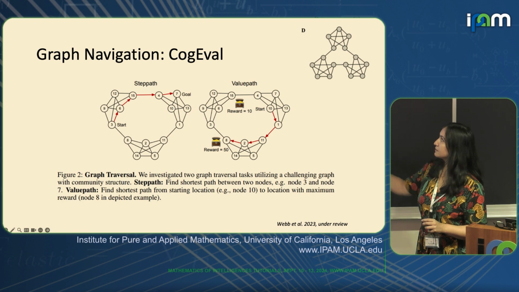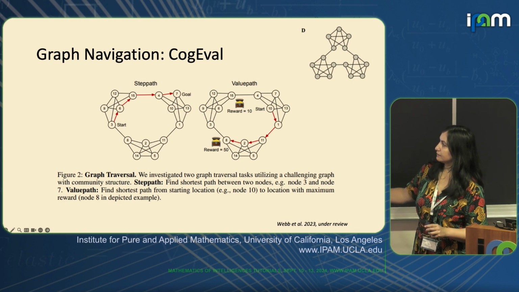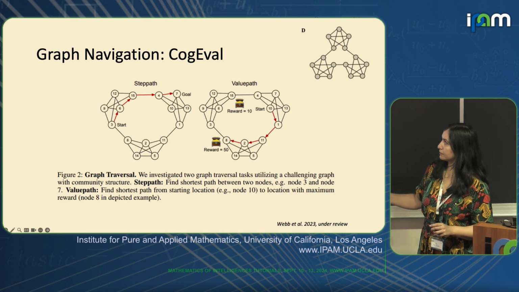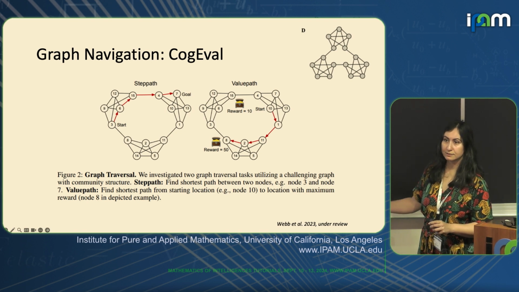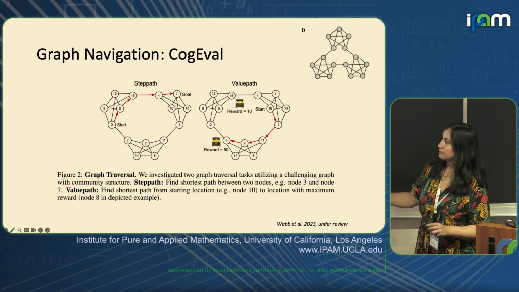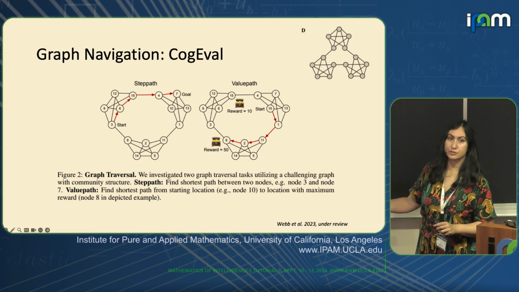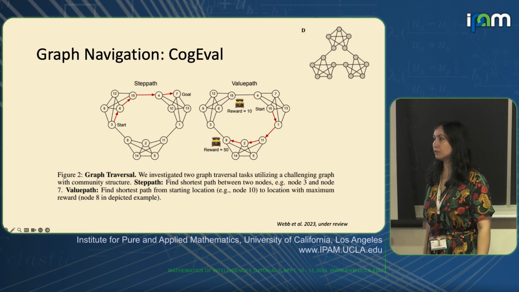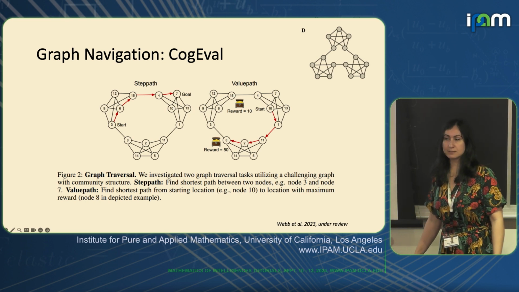Okay, first let me show a little bit more. Remember this graph? It's basically looking like this, and my grad student did a nice job of making it a little bit more digestible by adding the treasures on it. You have a starting point, you have a goal location closer that has a smaller reward, and you have a location that's further that has the larger reward. What we observe a lot is that it will go towards the smaller reward, which is interesting because it's closer.